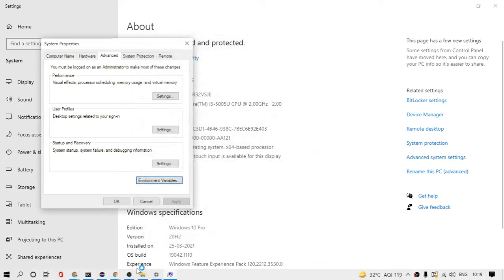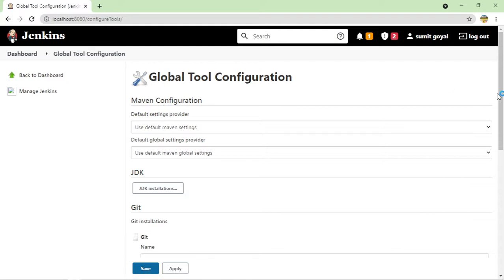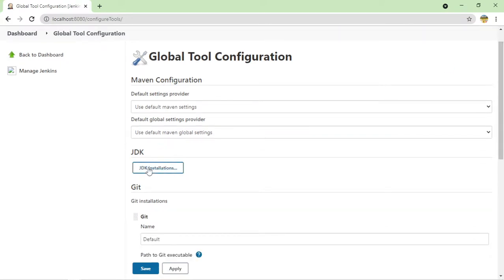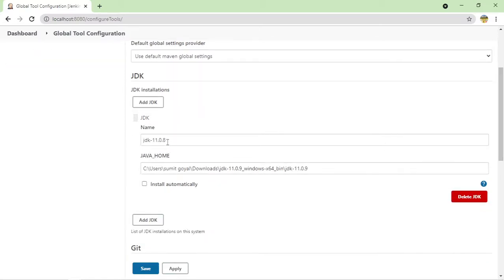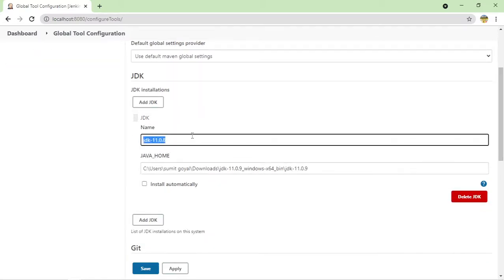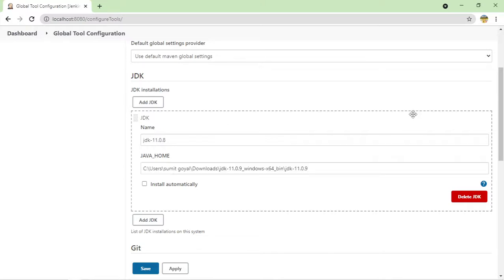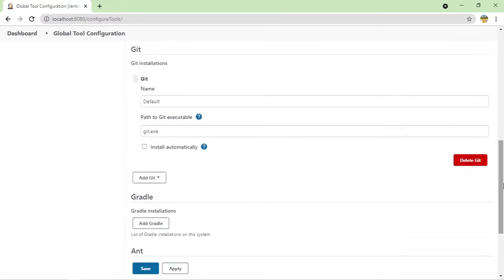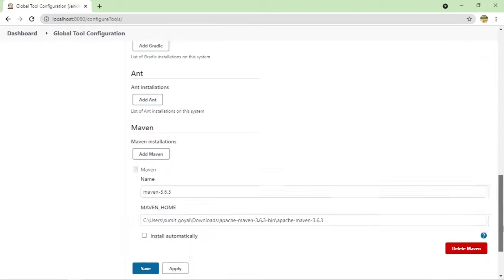So if you see here, we need to paste. When you go to this Global Configuration, there is one JDK. Click this, and here you can give some name. That is only a name, and provide the Java path which we can copy from the advanced system settings. This you need to place, and one more, which is Maven. This is our Maven 1.